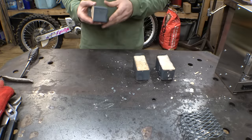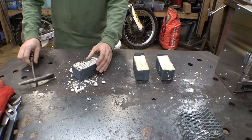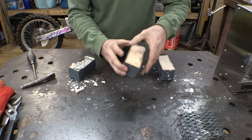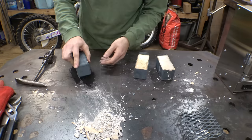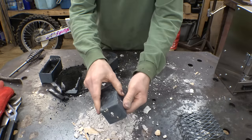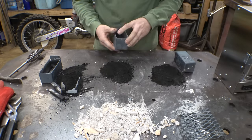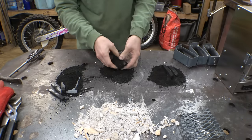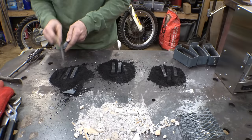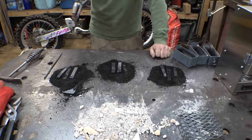So let's open these things up and see what we got. Let's do the hour and 45 minutes one. Also, you can see on some of these cases how the sides kind of opened up a little bit, so it wasn't a perfect seal, but hopefully this worked. You can actually hear a difference. So these are still relatively soft, which is good because this wouldn't have hardened them. All we're doing is introducing carbon, so therefore we can harden these properly.